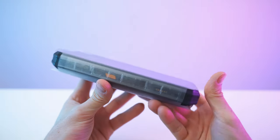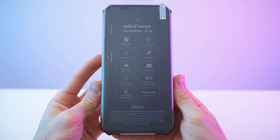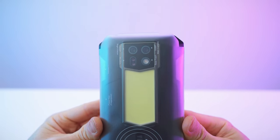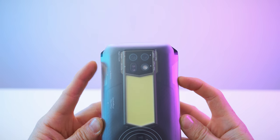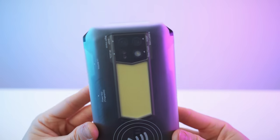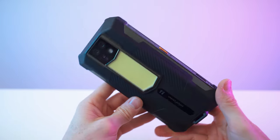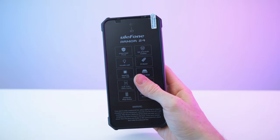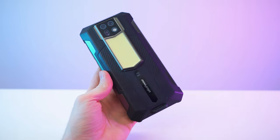This is one beast of a phone. Before removing the sticker we can see the custom key, SIM tray, and all the features. NFC of course, power key, volume rocker — and here is a great explanation for the camera module. On the left side we have the dedicated 64 megapixel night vision camera, a 64 megapixel main camera, the rear flash, infrared LEDs for night vision, and the massive floodlight. This is a literal power bank, and check out this huge LED segment — it looks so cool. It feels powerful, like straight from the future. Terminator style. Love the metal accents.